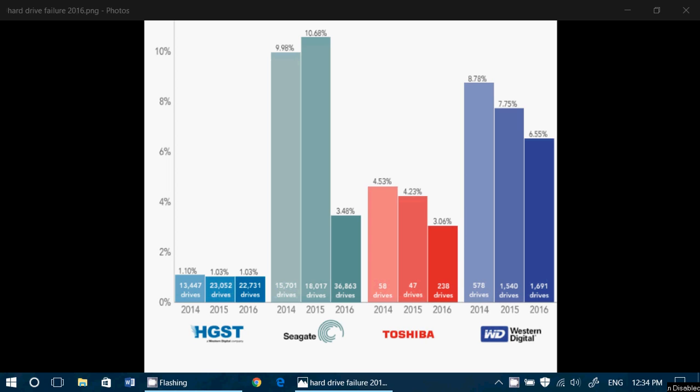One last thing — it doesn't show here, but in the tests they've made, they said that SSDs — solid state drives — are way better than regular hard drives. If you're buying an SSD, you are automatically buying a drive with a much lower failure rate. It's normal because these are the good old magnetic drives with an arm that moves around — they're mechanical, and everything mechanical will eventually break down. Solid state drives have no moving parts, so it's normal that they have a much lower failure rate.